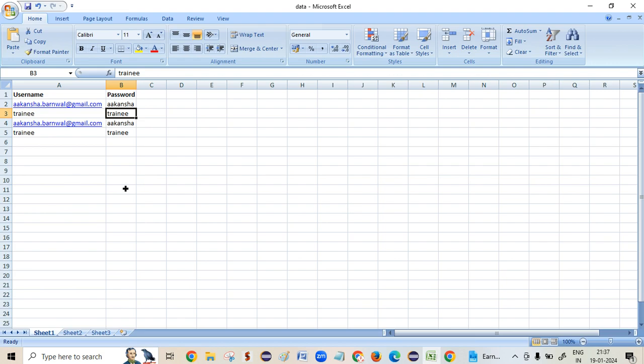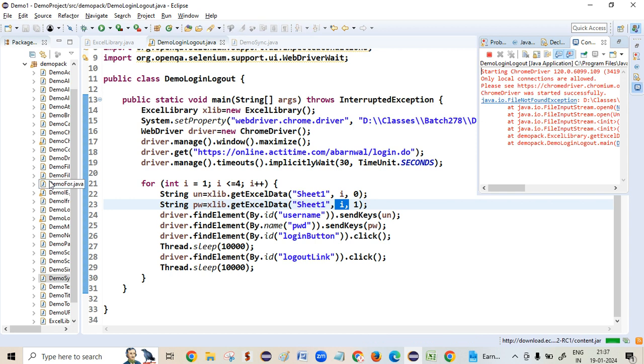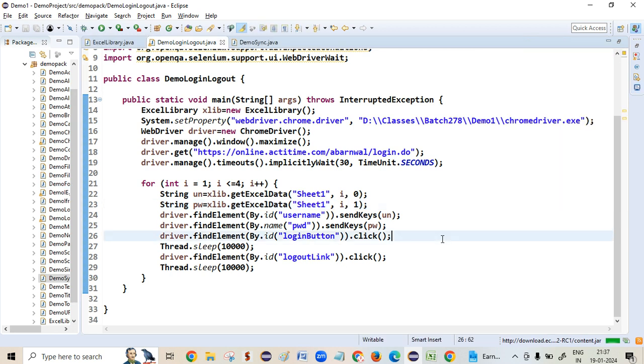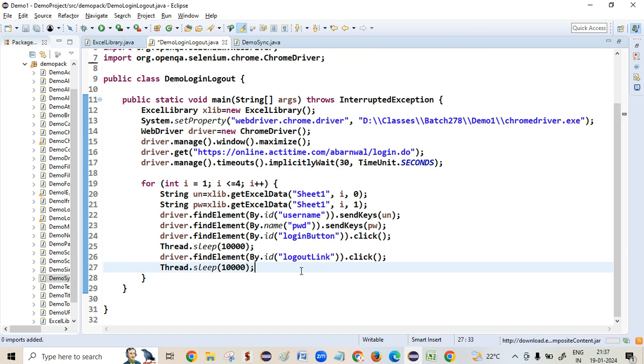Now I have 4 different usernames and passwords.